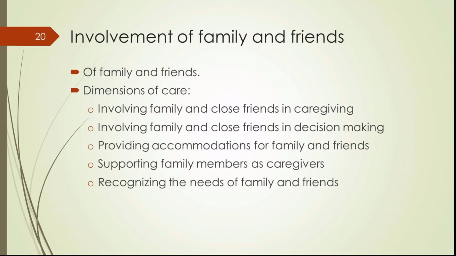Involvement of family and friends with person-centered care means the following. We're tuned to the family dimensions of care, which are involving family and close friends in caregiving and in decision-making, providing accommodations for families and friends, and supporting family members as caregivers, and recognizing the needs of the family and friends.